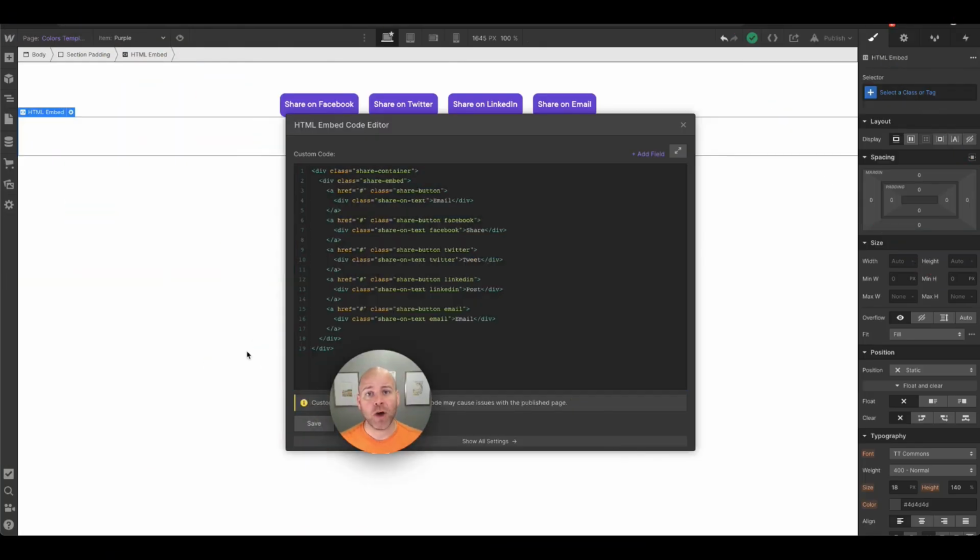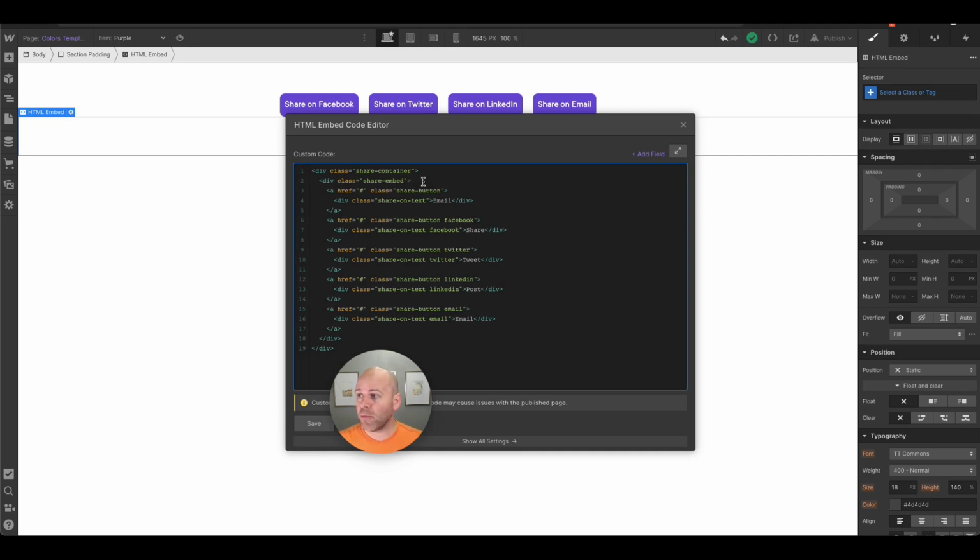So now I've cleaned up my code a little bit. I've taken out some classes, any W- classes, you can take those out because Webflow automatically adds those. I also took out any inline styling where it's a style equals and then there's some inline CSS, you can take that out because your classes should style your buttons appropriately. And now I've just organized and cleaned up my code.